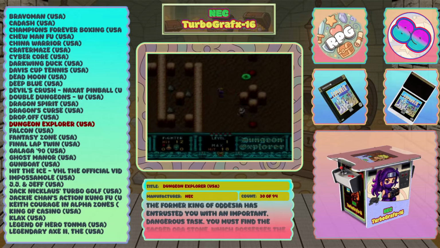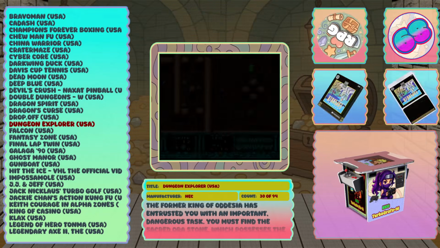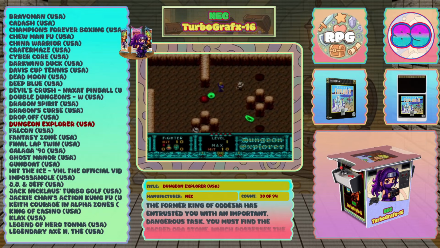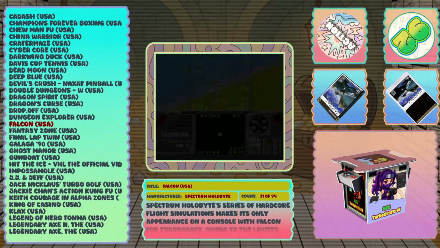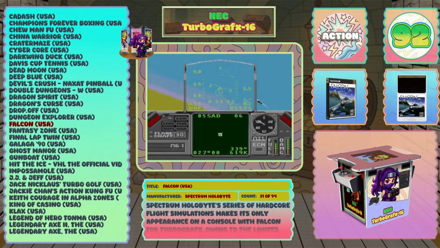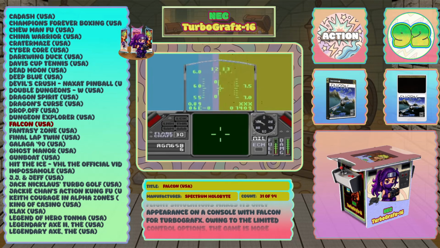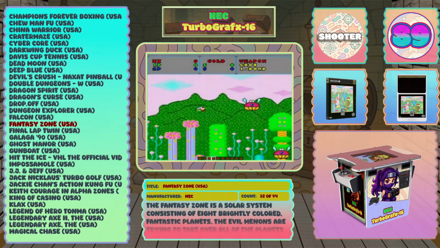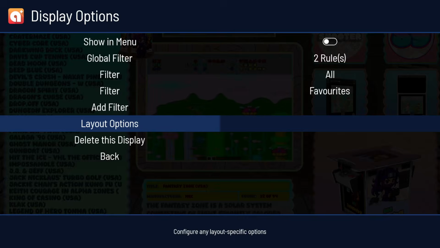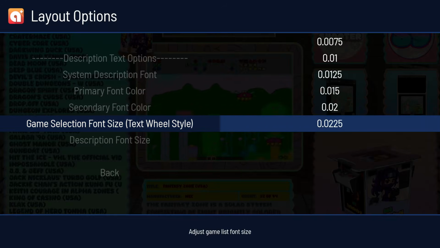Okay, so with font color, you can see maroon. So on the left on the wheel or ROM choice, that's the selected one. And then in the description and stuff down the bottom of the screen there, you can see we've got the grey sort of and the magenta colours there. So that's how you pick the font colour and font type. There is an option here to pick the font size. So look at all the fonts there. Go into the options, go down the bottom, and you can pick different font sizes.